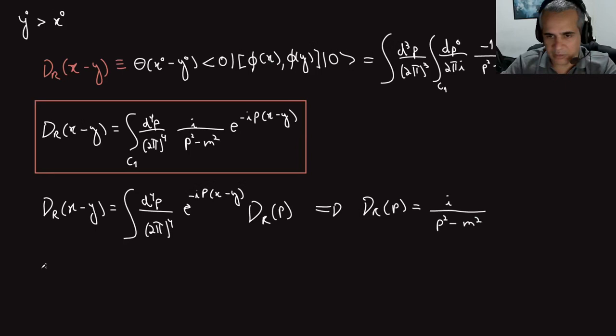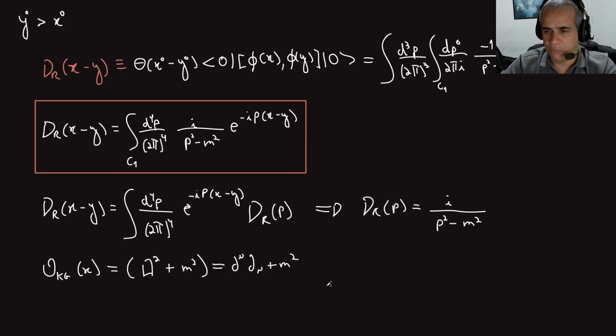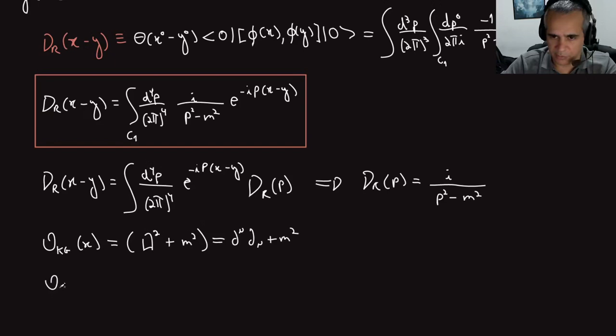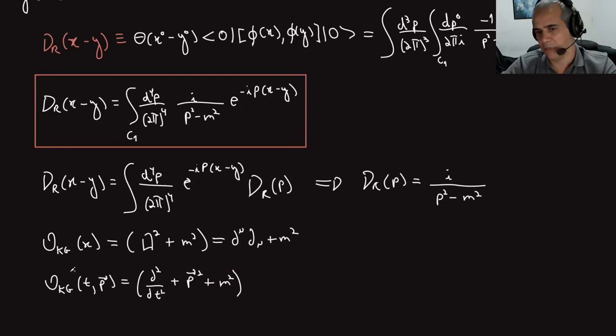We recall that the Klein-Gordon operator, the operator that appears in the Klein-Gordon equation, is just derivatives plus mass squared, which I have been writing like this. And we did a while ago take this operator into momentum space, but only three-momentum. If you recall and look a few lectures ago, we made the Fourier transform of this operator only on the three position coordinates and got an operator like that. We did this when we were figuring out the time evolution of the creation and annihilation operators. So this is the Klein-Gordon operator in time-momentum space.